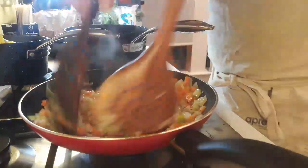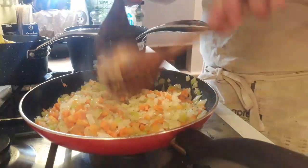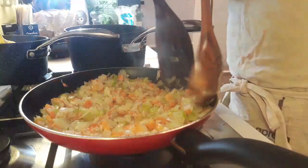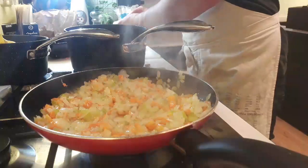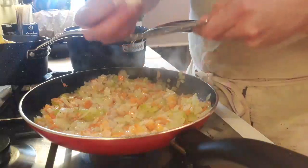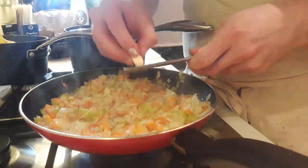So instantly, because it's already grated, it's just melted with the heat, and now it's forming and making part of the base for the sauce. I should do one more small clove only. Oops, come on. Well, it would help if I held the grater the right way around.